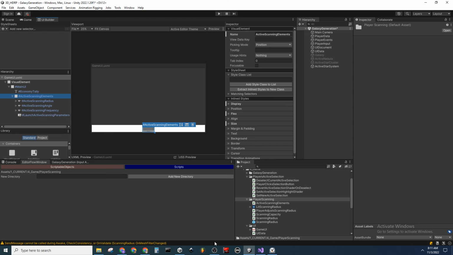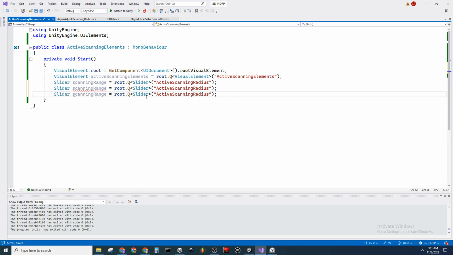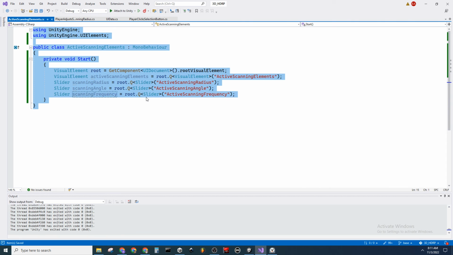Okay. So active scanning radius, and these are practically the same thing. So coming down here, I can change this to radius, change this to angle, same thing over here, angle, and then we'll change this one to frequency. Oops, don't want to delete everything.